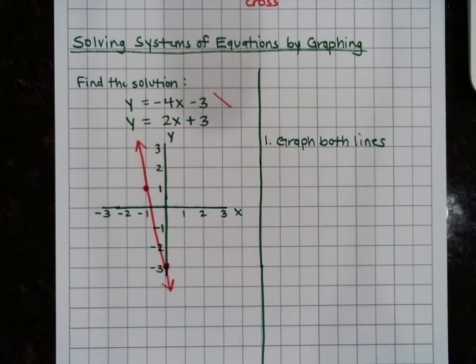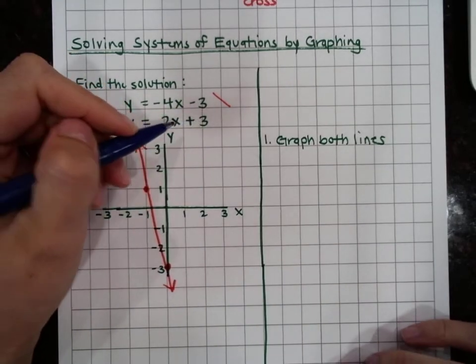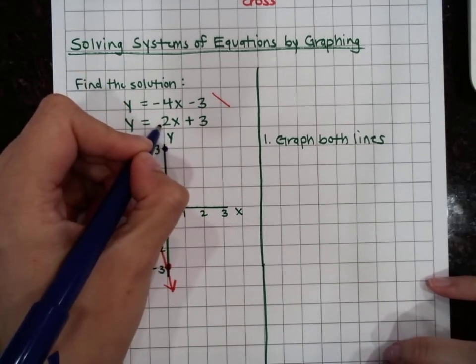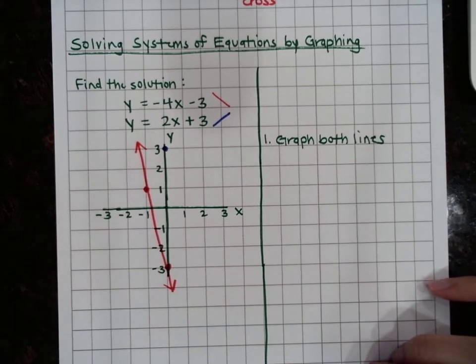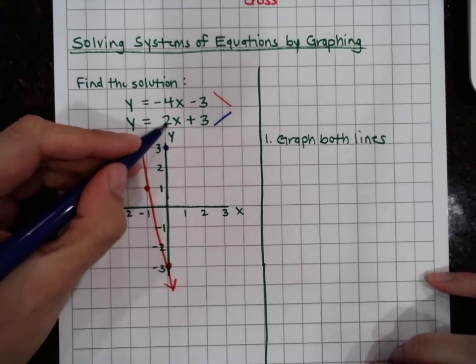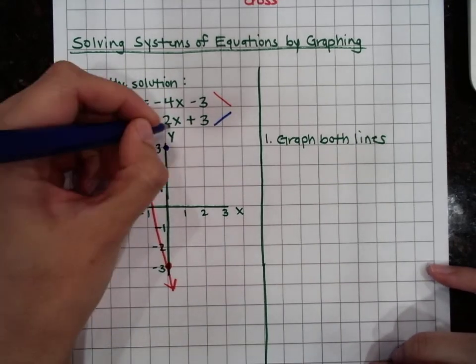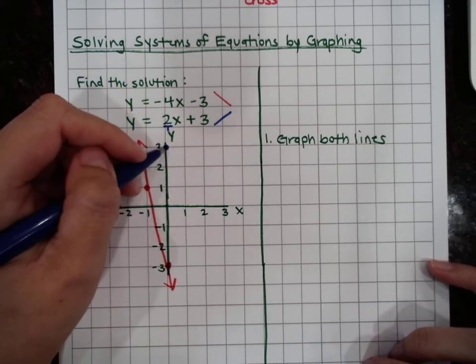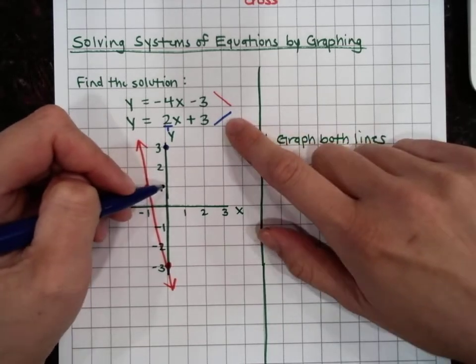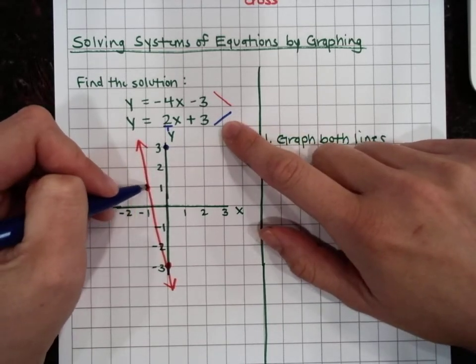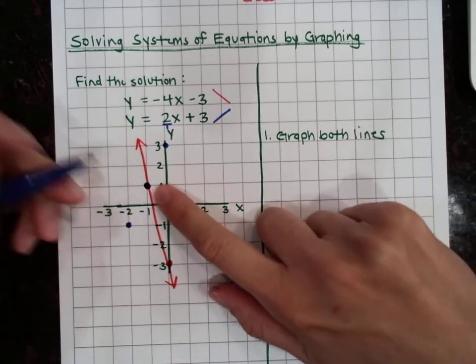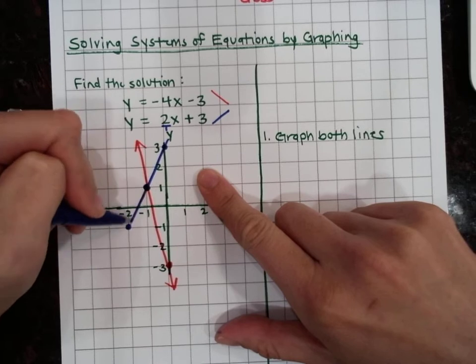Now I need to graph my second line. So y equals 2x plus 3. So my y-intercept is now positive 3. My slope is a positive 2, so I know my line's going up. So my rise and run are 2 over 1. You can write the over 1 if you'd like. So I can't go up 2, so I'm going to have to go down 2. And if I want my line to look like this, I'm going to have to go to the left 1. Down 2 and left 1. And perfect, that's what we want. We want our lines to cross.